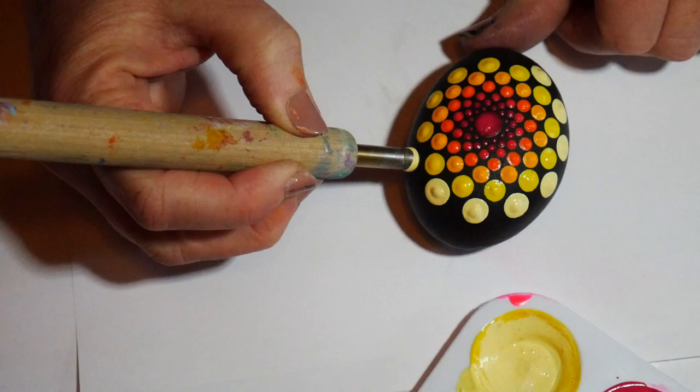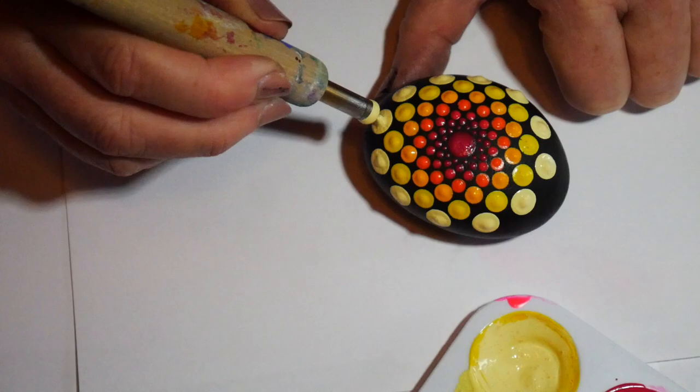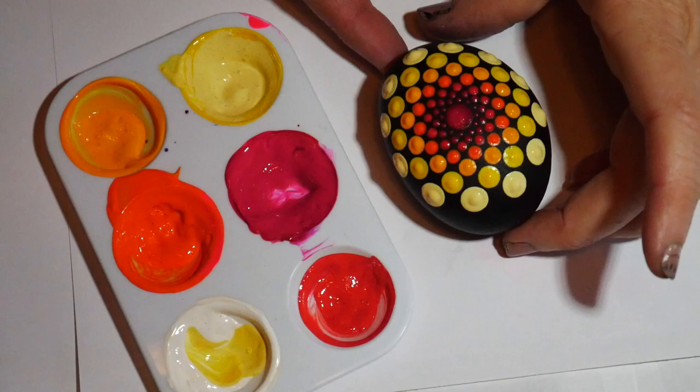Once you get to the sides of the rock you really don't want your paint to drip or to start sliding down the rock as it dries. Thicker paint is much better here - I use the Martha Stewart satins or I'll add the pearl acrylic paint and that seems to make it nice and thick so it stays in place.